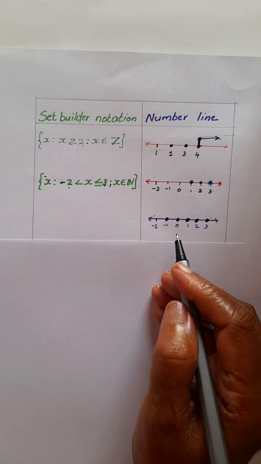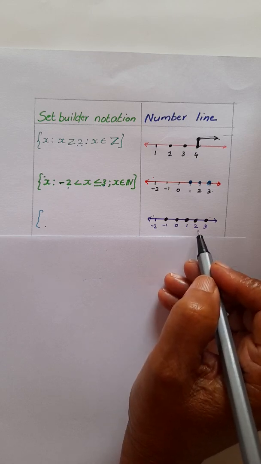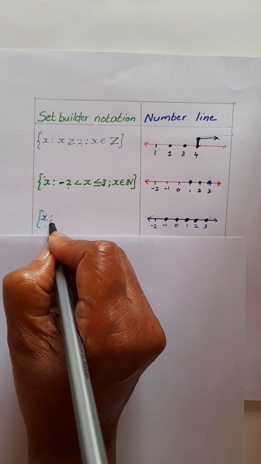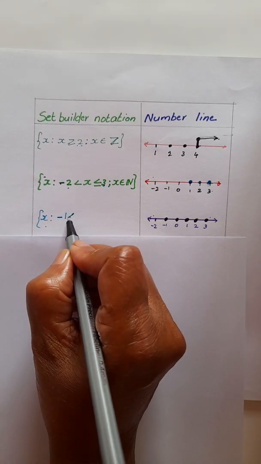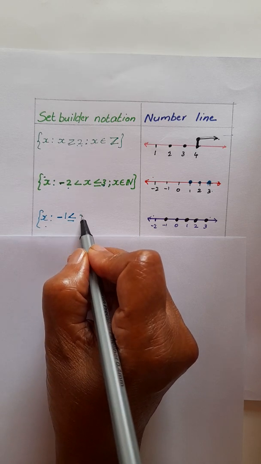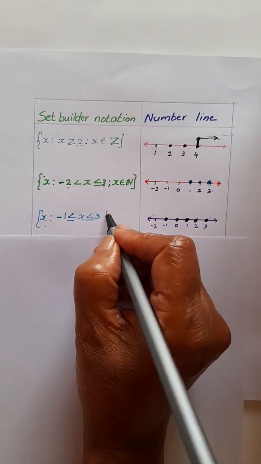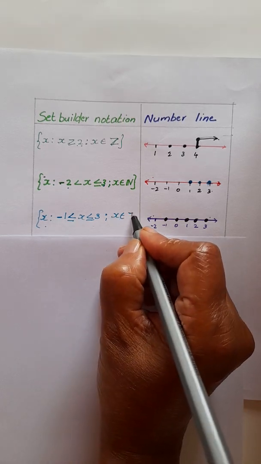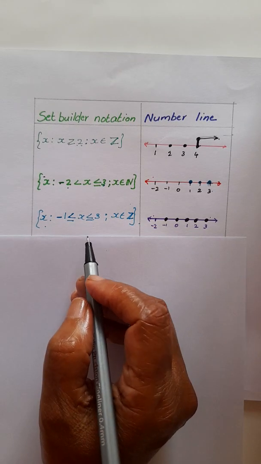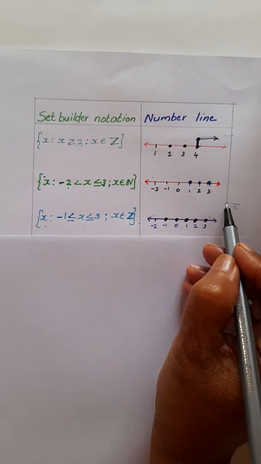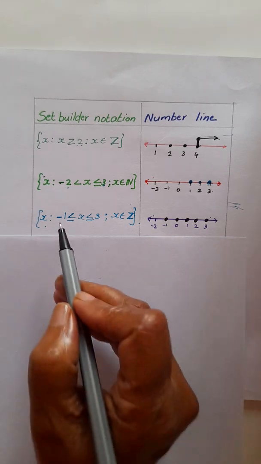And here, how do you write the set builder notation? Okay, now I know this is an integer, so we write x such that it is starting at -1, and -1 is included, so it is -1 less than or equal to x, up to 3. Then we say x is an integer. Right. If the arrow went to the right, then we could have written greater than or equal to. But in this case, it's only these 4 numbers, so we have to write it like this.